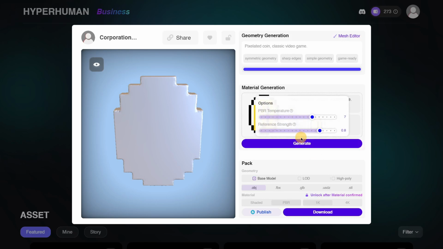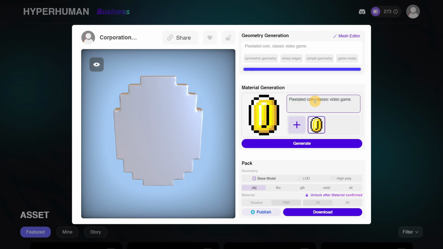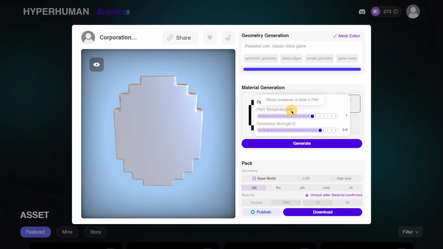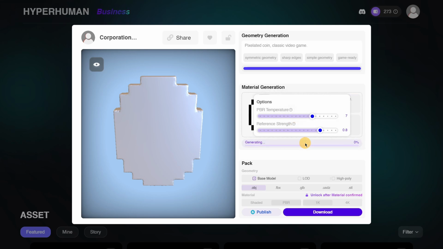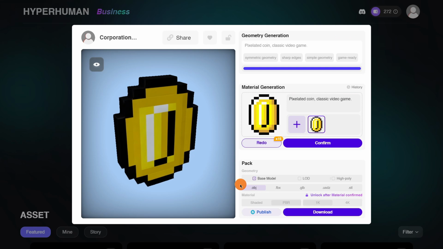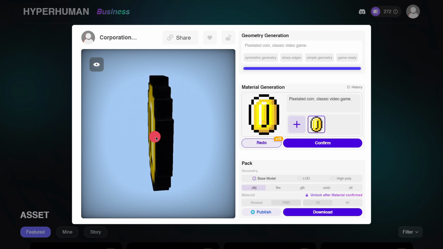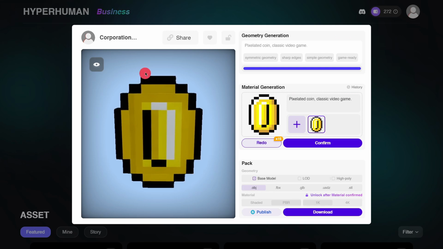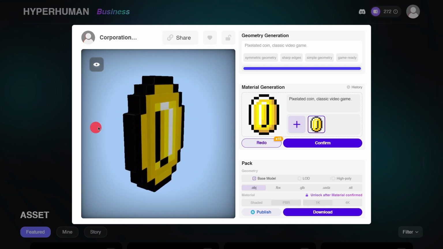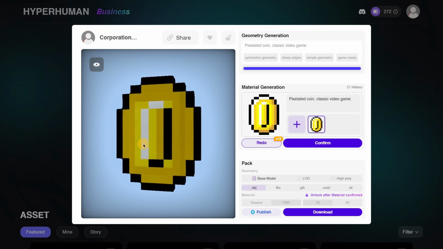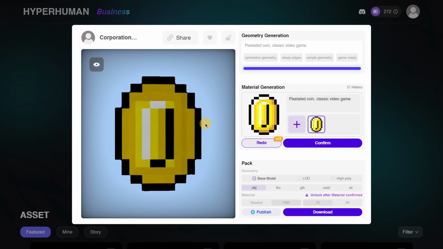The next step is to generate the materials. Once again, you can input your own text, or you can just leave the default text that Rodin has detected. Here you can also modify more stuff. I will just click generate. And here we have the model. It looks amazing in the material and everything. If you compare both, they are super similar. As I told you, this is quite basic usage.